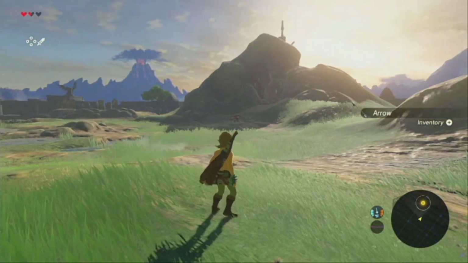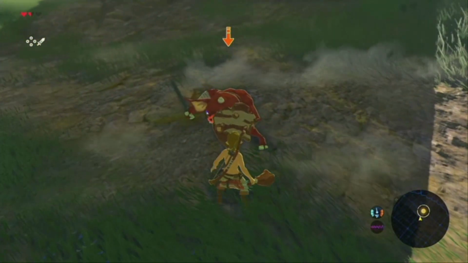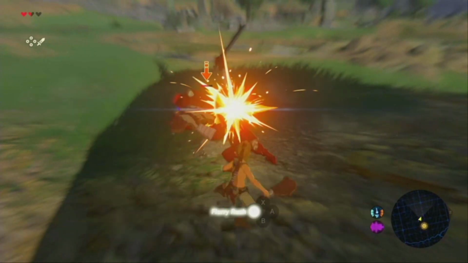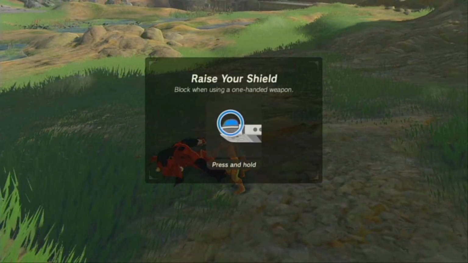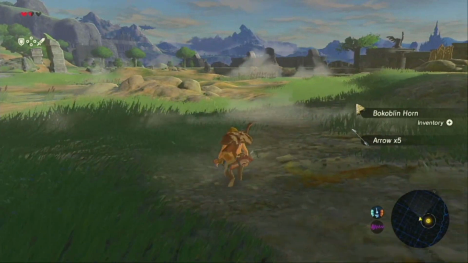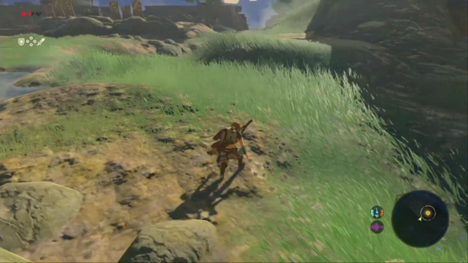And over there we have our first real challenge, a Bokoblin with a sword and a shield. Will bare-chested Link win? Tune in next week to find out. Who am I kidding? This guy's real easy. One more swing, and he's dead. And we get our first sword and shield. A Bokoblin shield, which is really not durable, and a Traveler sword, which is equally not durable. Let's go collect the butterfly. Come here. It's okay. Got our first summer winged butterfly. Aw, yeah.